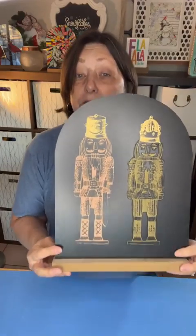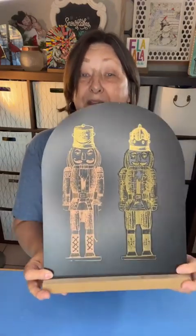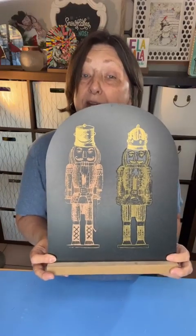I wanted to show you how cute these can be, and I could have done the eyes black, but I'm using a black surface. I could have used many different colors and got as detailed as I wanted to as far as what they're wearing. But here they are for now. Simple, sweet, short little video. These are our nutcrackers. I hope you love them.